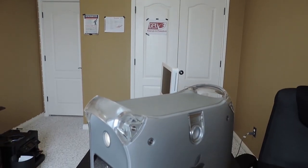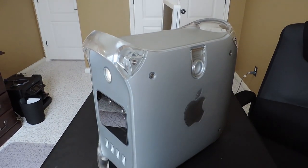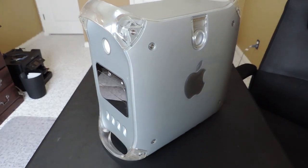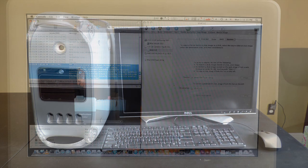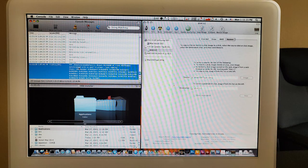After restoring the hardware to near perfect condition, I moved on to wiping the 3 hard drives and installing a fresh copy of Mac OS X Tiger. Even though Leopard will run on the system, it'll likely be a lot slower, so I opted to install Tiger. Since I didn't have access to a blank DVD, I had to create an install USB.